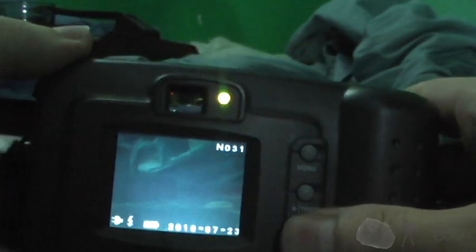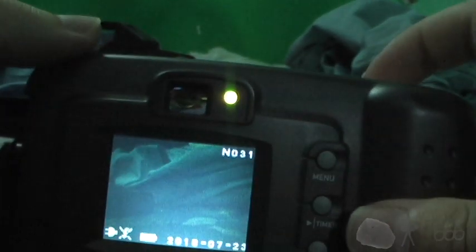So we'll take another picture. This time we will turn the flash off. So we will push this button. Oh, so auto flash, flash on, and flash disabled.